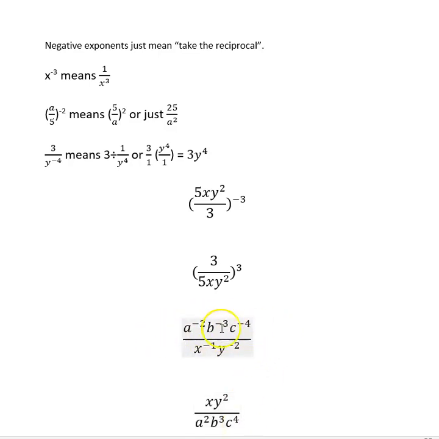Now there's nothing left in the numerator right now, so it doesn't all become a denominator. That 1 remains. There's always a 1 to keep that place in the numerator. Now because we have negative exponents in the denominator, those move up to the numerator. So x to the negative 1 becomes just x to the first power, or x in the numerator. Y to the negative 2 power in the denominator moves up to the numerator as y squared.